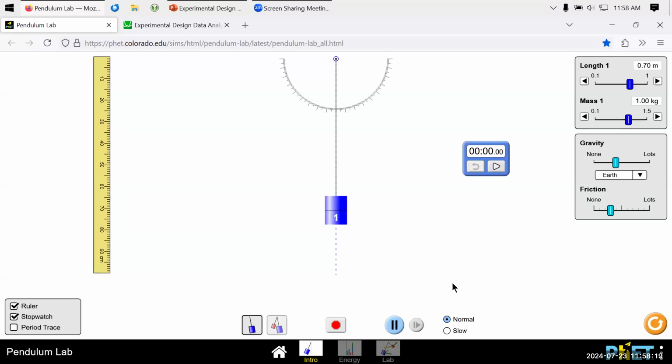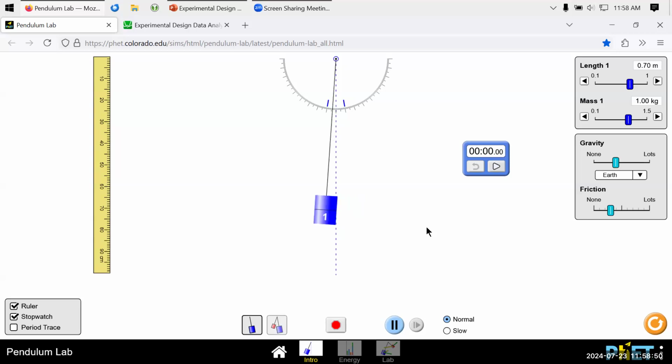So the first thing I want to do is to record a control with all the default parameters, all the default variable values, so that we have something to compare to after we make changes to the system according to our hypothesis. I'd recommend dragging the pendulum out to maybe about 8 or 10 degrees, somewhere in there. Take it about 10 degrees from its resting position, and then let it begin swinging.